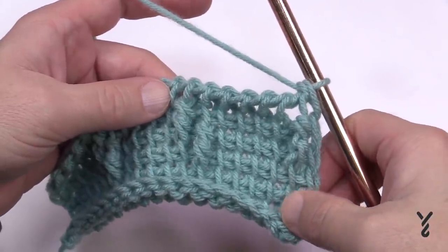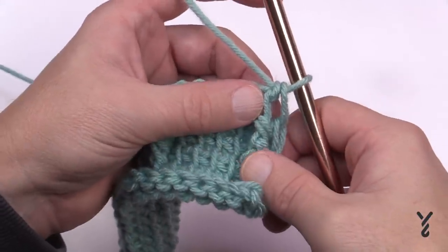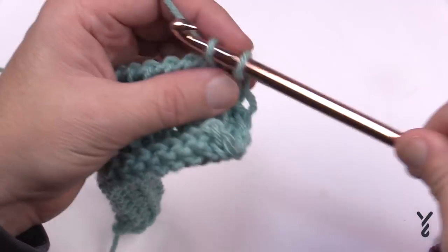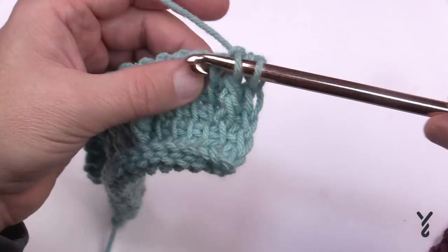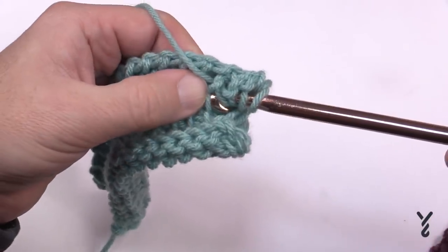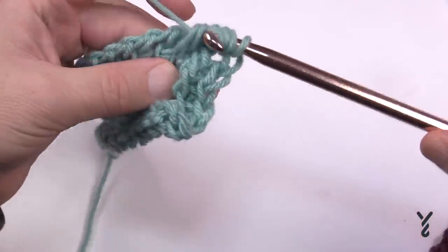Row number seven, we're going to shift over again, and so this time the very first one out is going to be what we have here, a Tunisian simple stitch, and then the step stitch starts right after it. So then we just go into there and then down and down one more time and then back up. So pull through two and two.